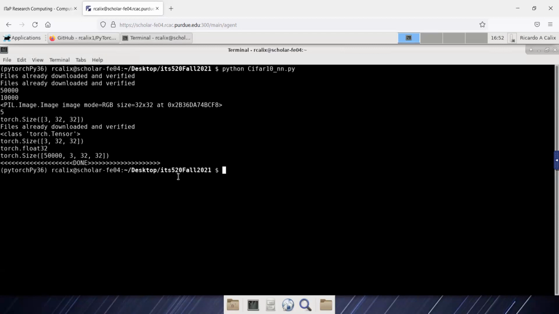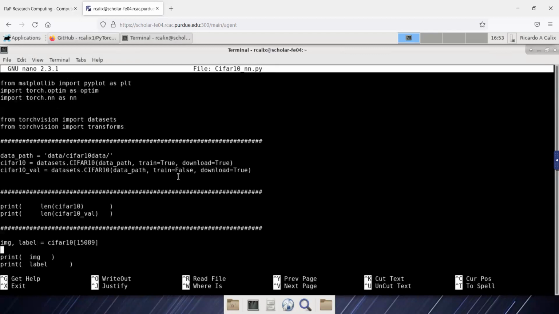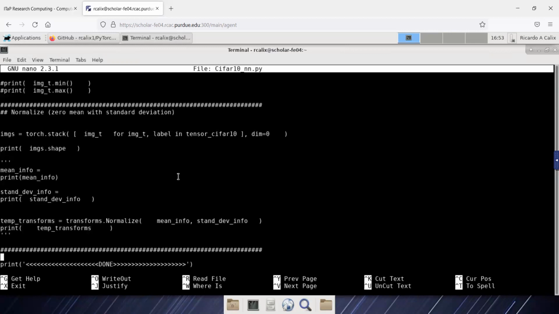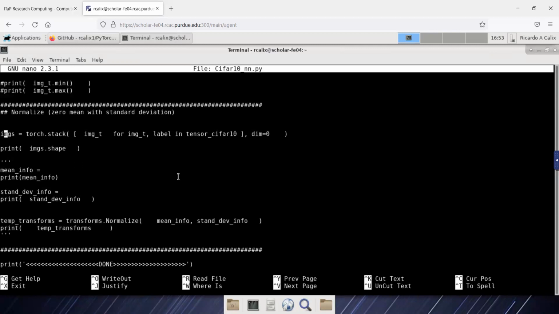So let's play with this a little bit. And now let's see what happens if we try to add dimensions to this. So let's try another one. So let's add dimension 1.